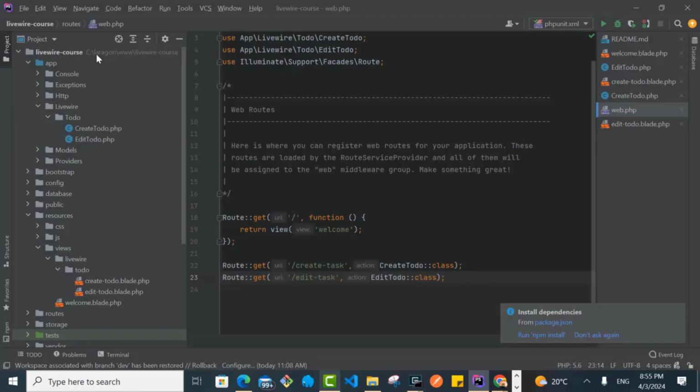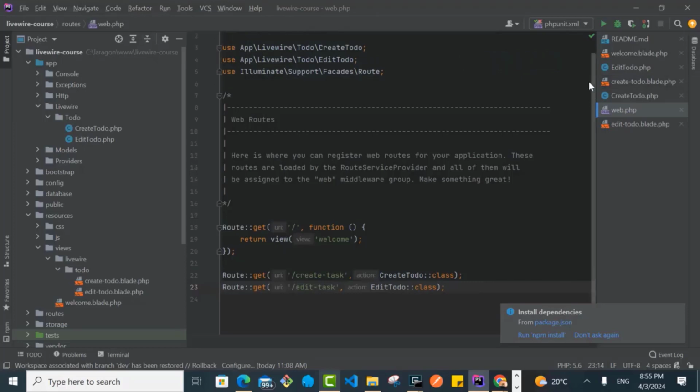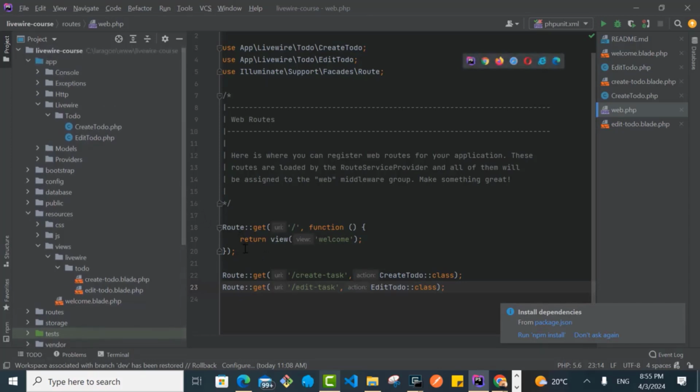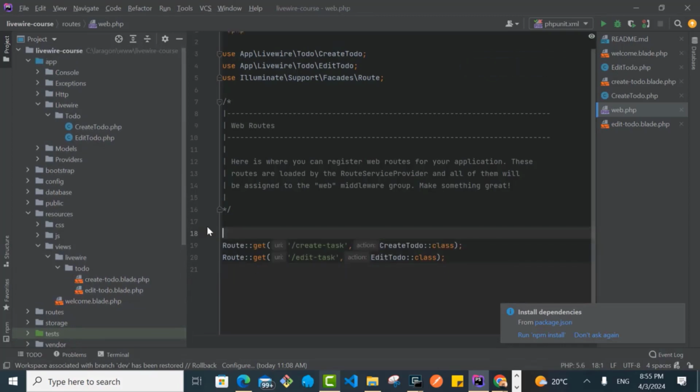So in this lesson 4, we are going to look at how to pass data into the components, all right, Livewire components. So far I've shown you how to create components, how to call components, or how to render inline and full page components. Actually we don't need this welcome page here because we are not using it anymore. So rather we don't need that route.